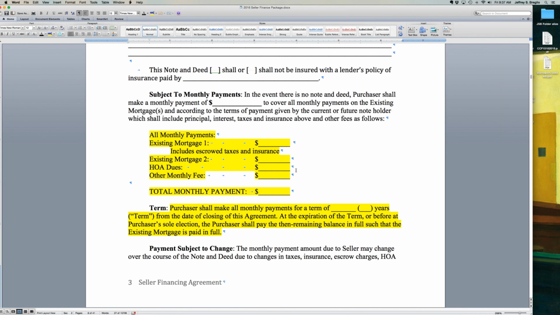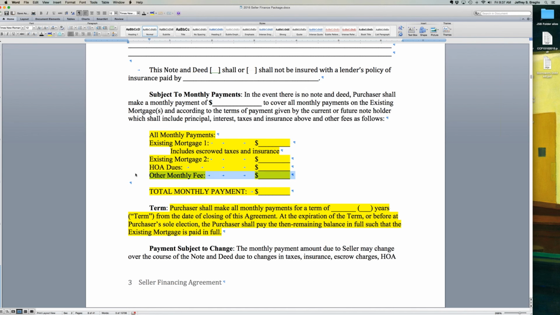Right? You need to understand if there's an HOA. I've had clients come with a seller financing deal and say, "Oh yeah, my payment's gonna be $900 a month." And we're like, "Oh, this is a condo association. Who's paying the HOA dues?" And the client's like, "Oh, I didn't know there were HOA dues." Okay. Make sure you understand the deal. Make sure you get a true idea of what all your costs are going to be.